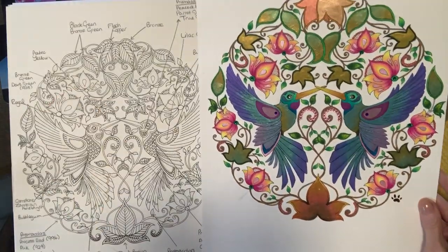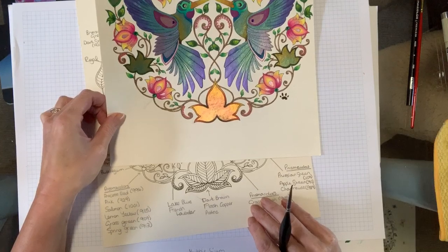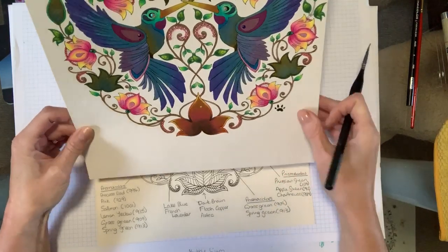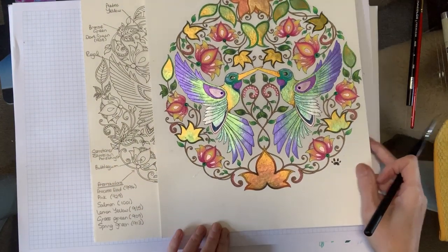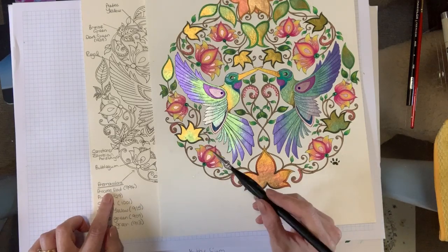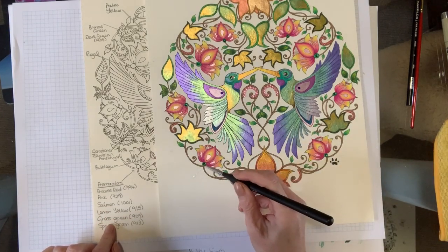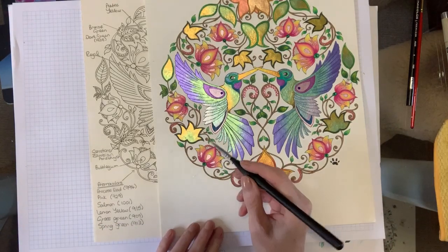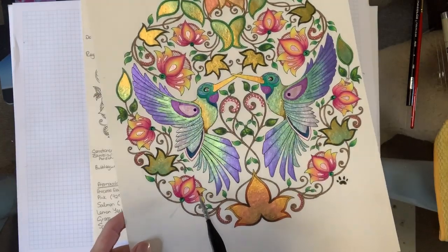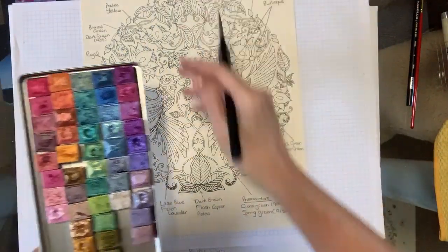So I think that leaves us with the big leaf at the bottom. So this one here. And if I push this up a little bit, you can see that dark to light, these are paints, it's dark brown, flash copper and Aztec. Okay. And then I think the only other thing that I need to tell you about are these beautiful pink and yellow flowers. So these are Prismacolors. It's processed red, which is 994, pink, which is 929, salmon, which is 1001, lemon yellow 915, and then this little ring is grass green and spring green. Okay. And then what I've got as well, the very inner, if I just move these up again to show you, you can see that the inside of each petal has paint, and that's a light pink, and that is bubblegum. Okay, so basically that's your map. So I'll put this to one side again and grab the paints back. Okay.